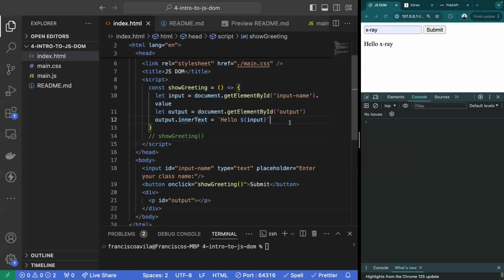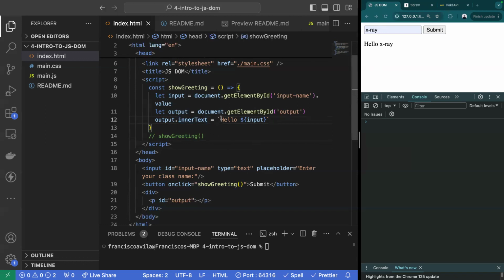So the difference between inner text and inner HTML is inner text is specifically to set text within some sort of tag, but text only, while inner HTML is quite literally to write more HTML within an already pre-existing tag, right?